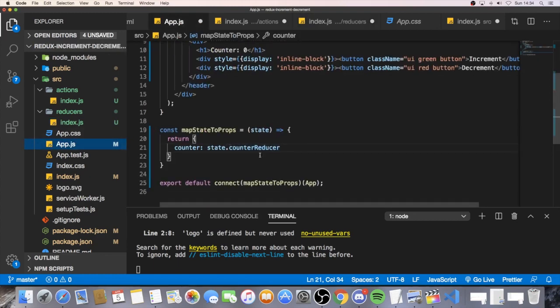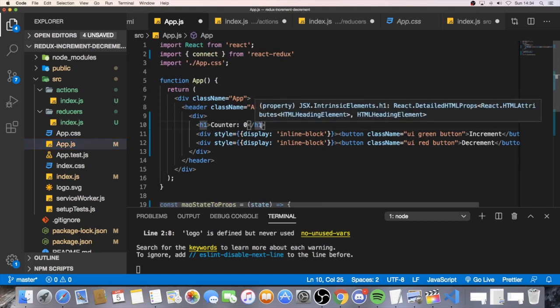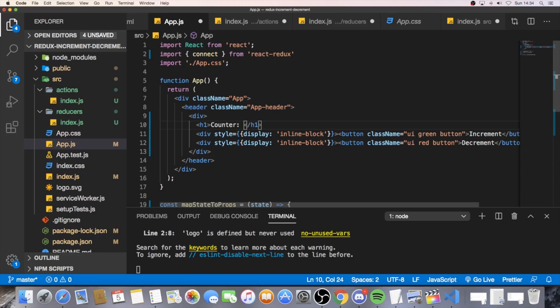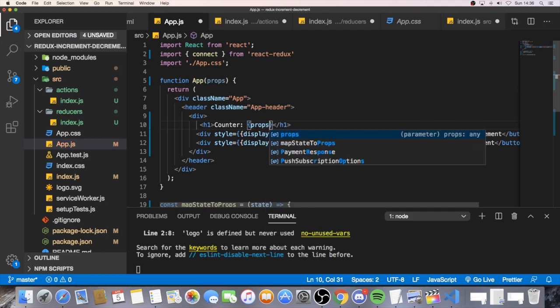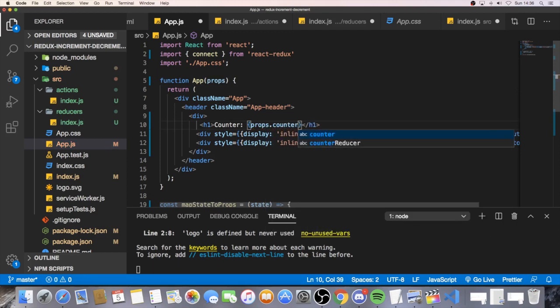So if I go to this one, counter, and delete the 0, add open and close curly braces. So first we're gonna go up to this one, function app, and inside the open parenthesis we're gonna add props, like so.